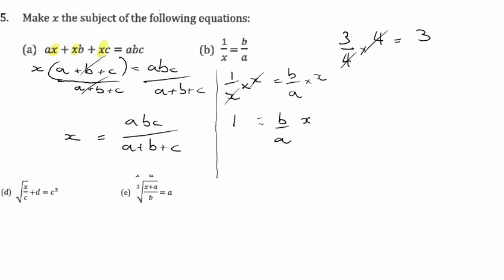So, well, we just want X by itself. So what are we multiplying X by? B over A. How can we get that into a 1? We could divide by B over A, but I want to show you another technique. How can we make a 1 from a fraction? So once again, if I've got 3/4, what must I multiply it by to get 1?